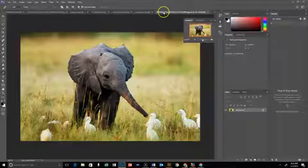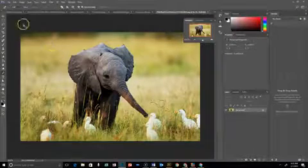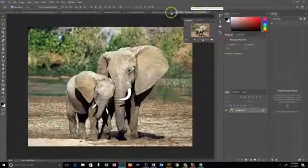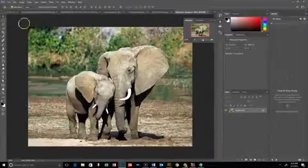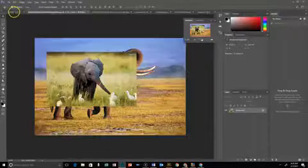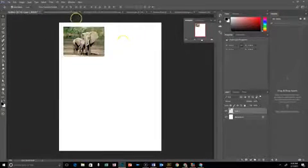So I have a picture of this baby. Okay, and I'm going to go ahead and use the selection tool. So you're going to see you have a list of all the different files that you just opened at the top of the page. So go ahead and move over to the side here and get the selection tool. Select your picture, and once you have it, you're going to drag it across the top until you get to your blank image, bring it down and drop it into place. So there we have that first picture.